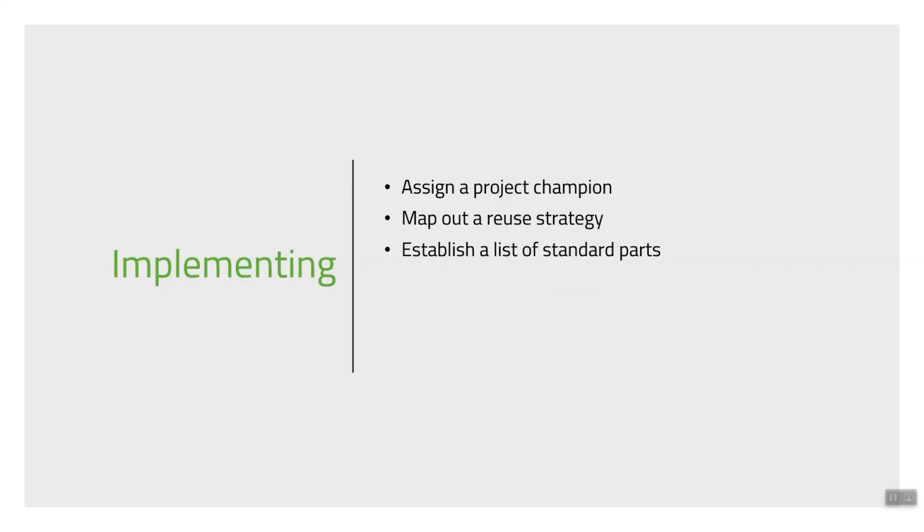So go back to that list of duplicates that you got when you were in the measuring step and start to look for patterns of which parts are constantly being brought in as duplicates or similar parts. And that will give you a good idea of where you're going to really be able to get value standardizing. And then you need to set protocols and governance. So there has to be some way to ensure that engineers are actually reusing parts, even if it takes them a little bit longer, rather than getting done a little bit faster but bringing in a lot more duplicates.